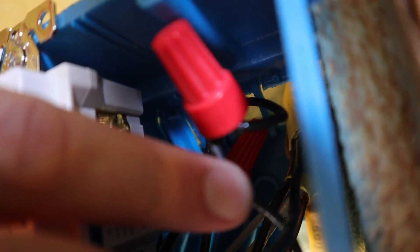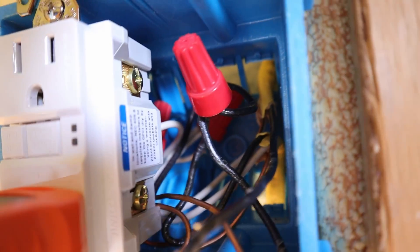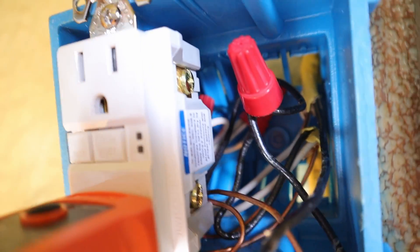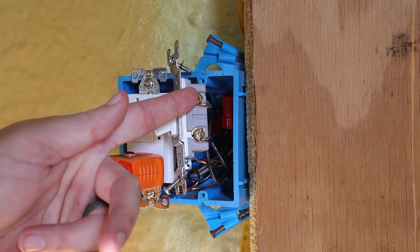All of the line wires are connected underneath this wire nut here. I'll jiggle it around and pull on it a little bit just to make sure the wire is not coming out — I'm not seeing any loose connections in the box. It doesn't look like the wiring is the issue, and we already have a tip that there might be something wrong with the light switch itself. Now I'm going to touch one probe to each terminal screw.